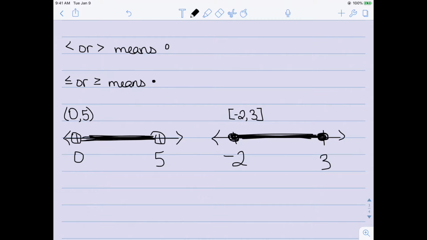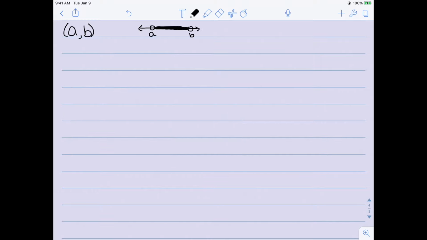So let's look at all of the possible outcomes that we could have in interval notation and then the corresponding graphs. The first one we've already dealt with, open parentheses a, comma b, close parentheses. So I don't include either a or b. The graph would have open dots on both of those points. The other one I've already considered is a comma b with square brackets, in which case we're including both a and b. So I would use closed dots on both of them.